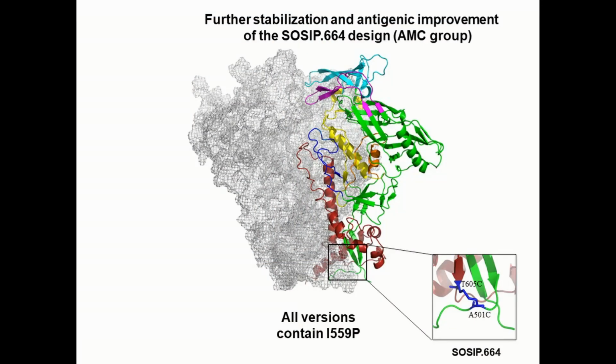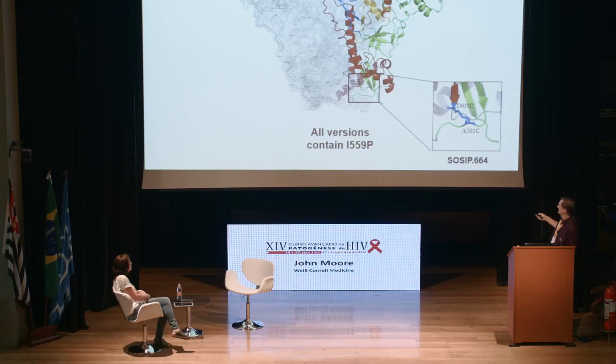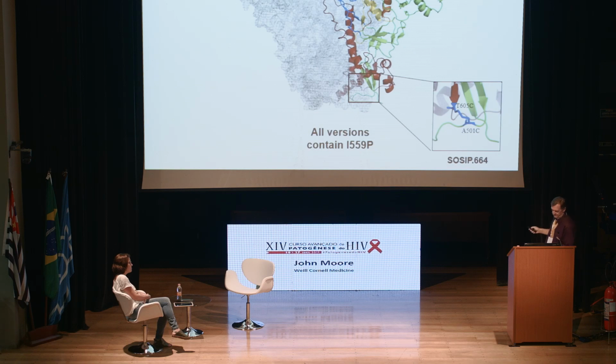And here, on the background of the X-ray structure of the trimer, is a ribbon diagram of one protomer, one of the 3 protomers. This is the disulfide bond we engineered between the subunits. Now, at the time we did that, we had absolutely no idea what the structure would look like. But I'm not going to go back into the history, but we got it right. We worked out where to put it, and it turns out from the structure that it's in exactly the right place. The structure was done 13 years after we originally designed this disulfide bond, but we got it right.